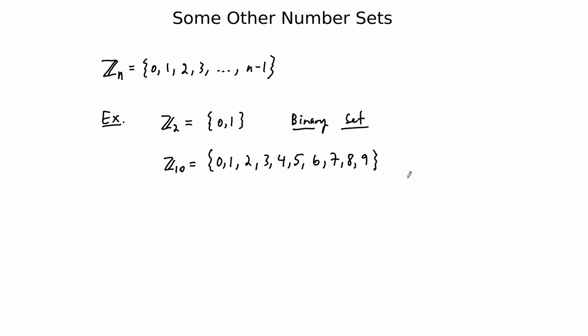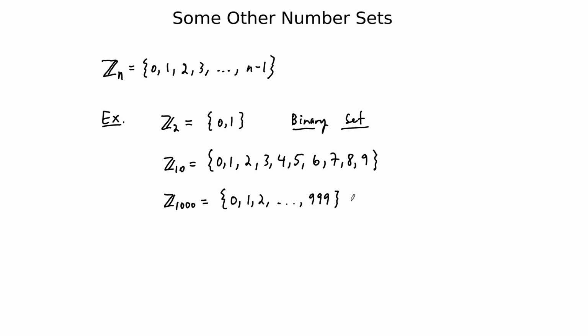And these are the digits of our count, of our basis, of our number system, right? The digits of our number system. The basis, in some sense, of our number system. So that's Z10. And then you can really write this down for any integer here. You could write down Z1000. I'm not going to write all these out, obviously, but the idea is that it starts with 0 and it counts by ones up to, in this case, it would end with 999.